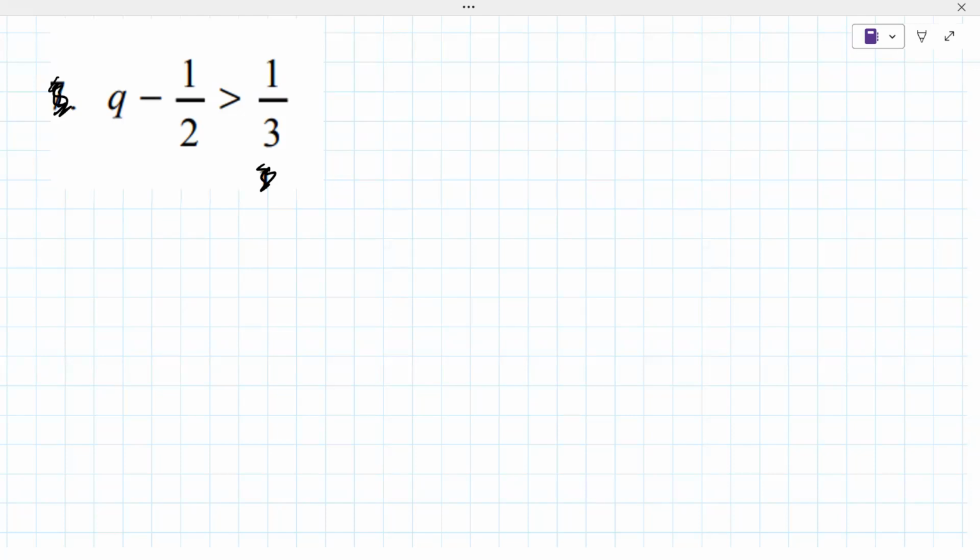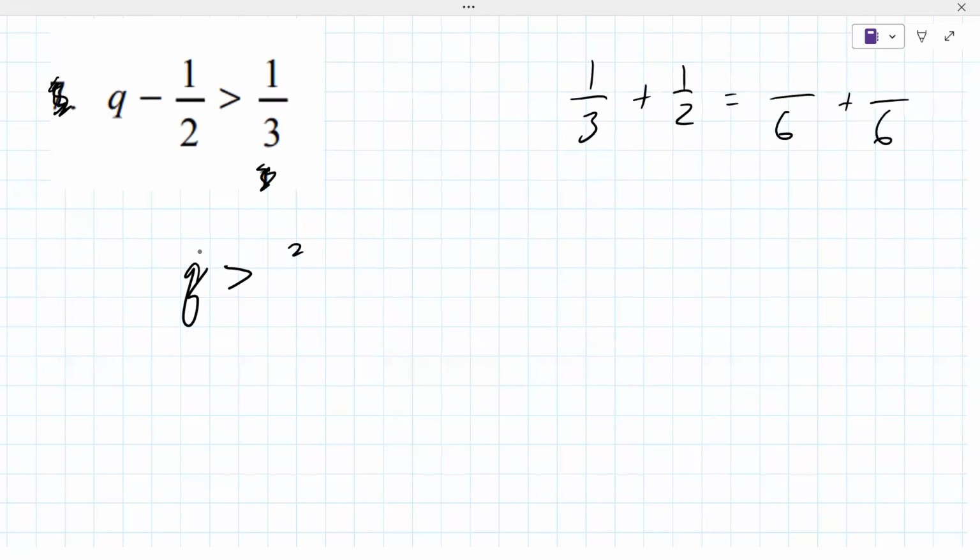G is greater than 2/3. It's a Q, but not super more. You said 2/3. Okay, so 1/3 plus 1/2. You have to make a common denominator. Give that another try, please. Yeah, but you have to cross cancel out the 1/2, making it a 2/1.